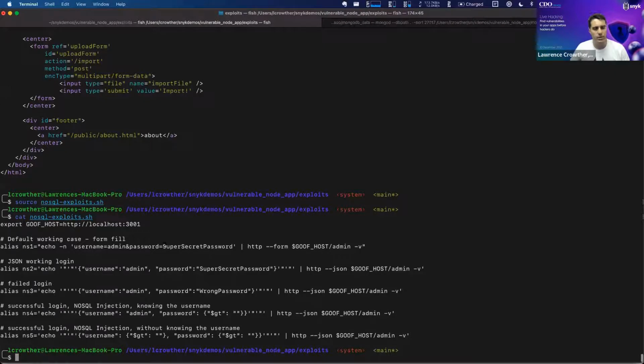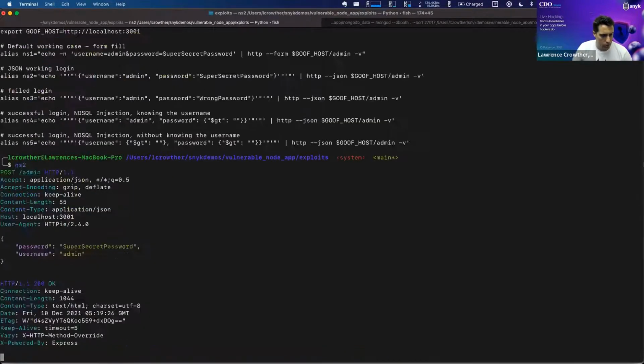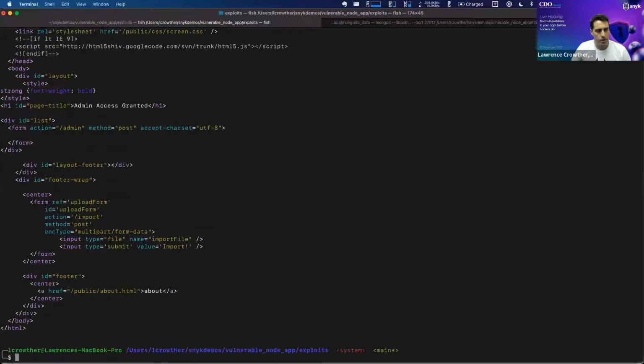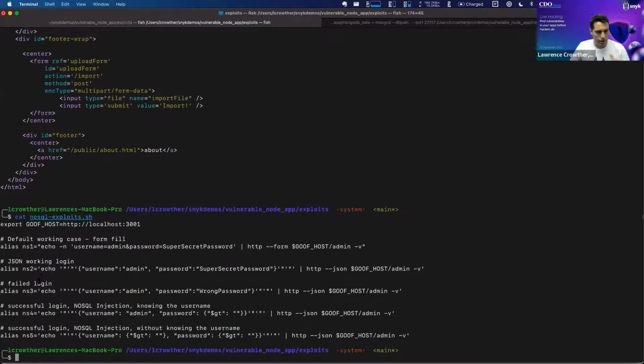Oh, sorry. I forgot to mention. I need to use JSON, JavaScript Object Notation, in order to do the hack. So this particular one uses the super secret password again, just to prove that I can log in using a different method with JSON, because that's where the exploit is, you'll see later on, the escape characters within JSON. So that one works, right? Admin access granted.